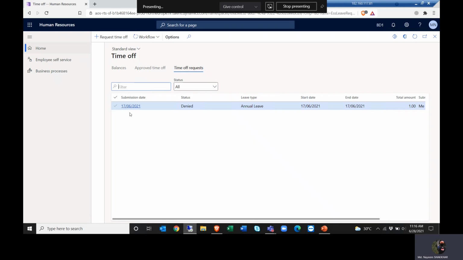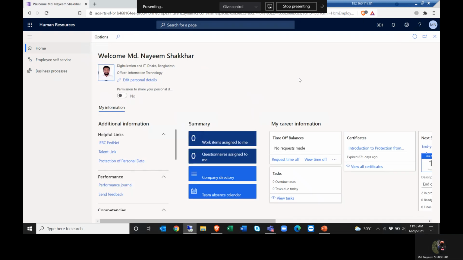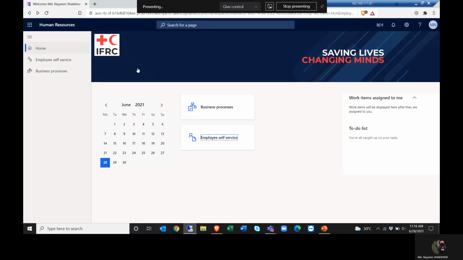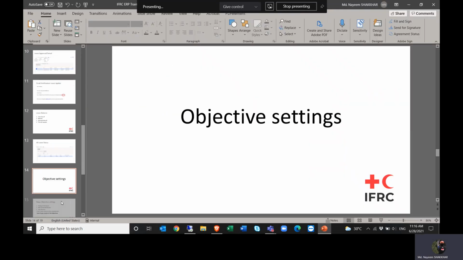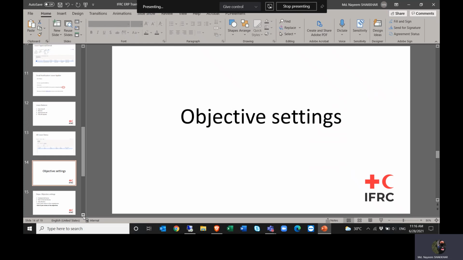And I have posted one time off. So this is from the application. Now we will go to the next part, and that is objective settings.